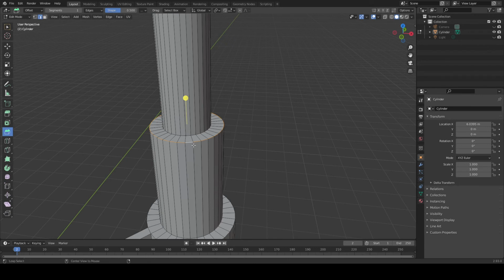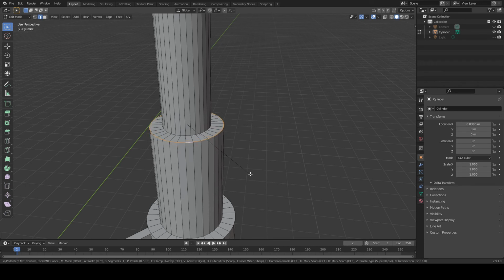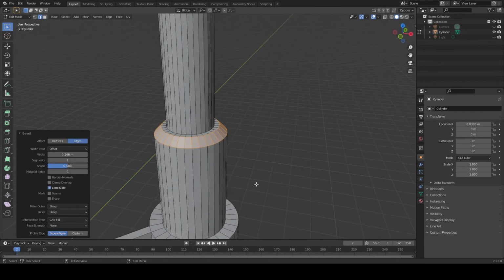So now I Alt click this edge here, and I will already select the Bevel tool, but let's say we didn't. Go back to the Selection tool, select the ring here, Control B. Sometimes it's a little bit hard to figure out when it actually starts beveling, but here you can see it starts beveling, makes the edges smooth.